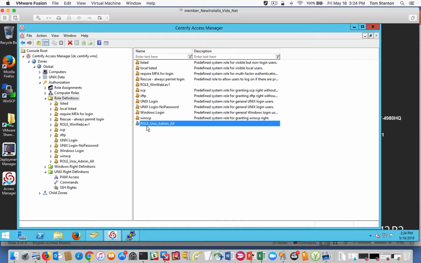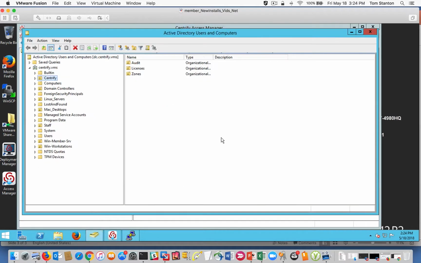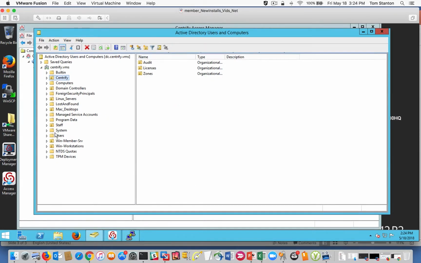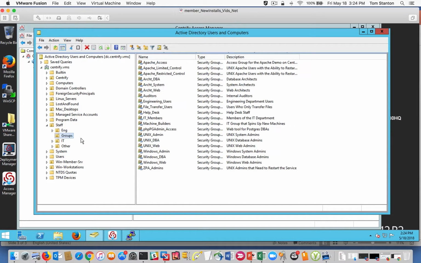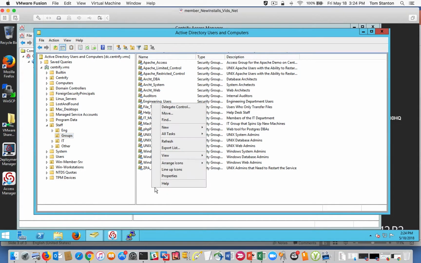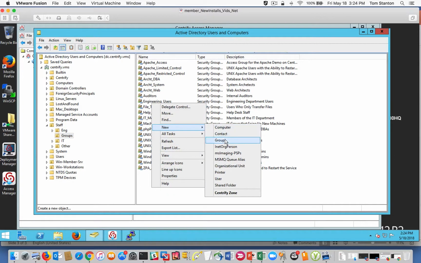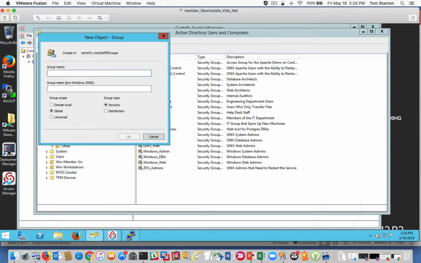So who do I assign this role to? Well, I have some Unix admins. So if you don't have an AD group for Unix admins, let's make one. So if I go into my groups, I'm just going to right click in here and I'm going to say new group, Unix admins.